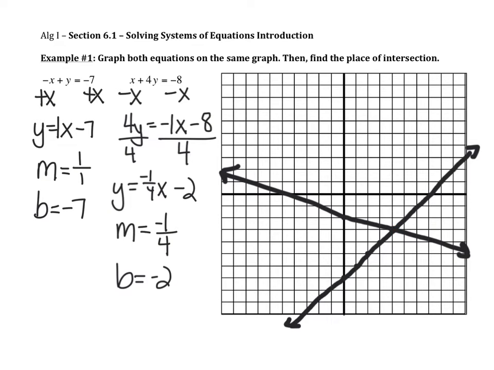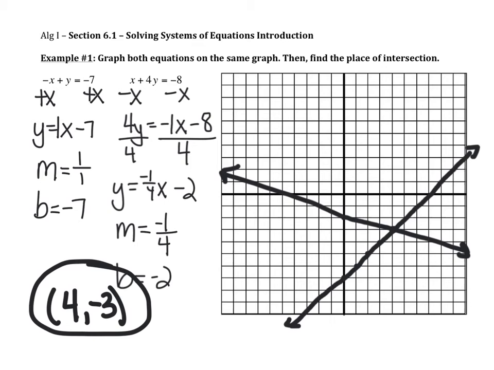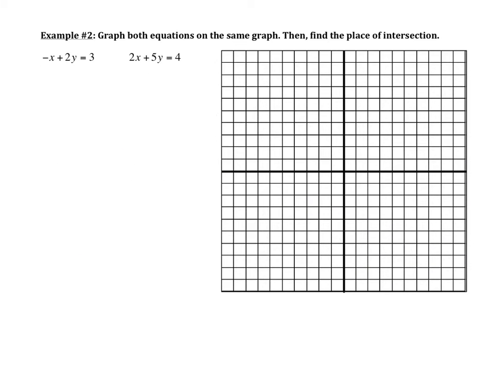So the ordered pair would be, I'm going to the right 1, 2, 3, 4, and down 1, 2, 3. So our ordered pair would be 4, -3, and that's our final answer. The place where the two lines intersect is our final answer. And again, I can check that by taking the x value and the y value and plugging them in for the x value and the y value into both equations, and it will work out in both of the equations. Let's move on and see another example.